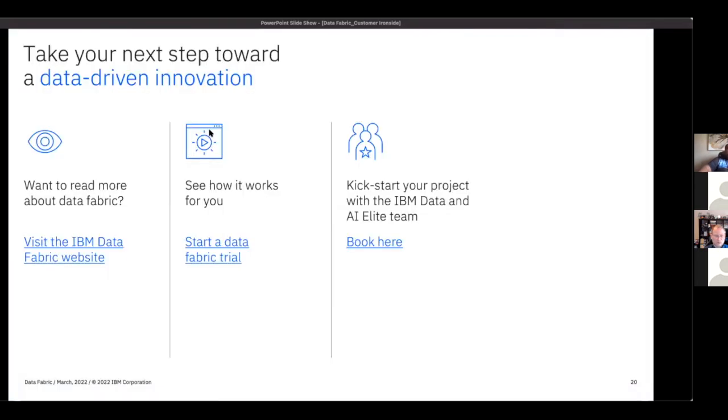So I wanted to bring us together in terms of your next step and how we could get started. Hopefully, I've given you a good teaser in terms of data fabric, what it is, why it is important, what's IBM's point of view. And in this slide, I just have a few steps that you can take to learn more or take a test drive of our data fabric solutions and the different entry points through our digital runs as well. That's available on IBM.com. So with that, Jeff, I'll turn it over to you.